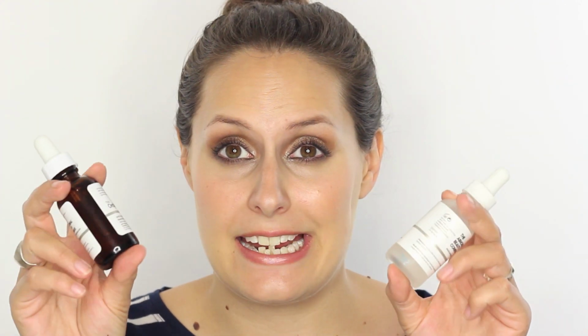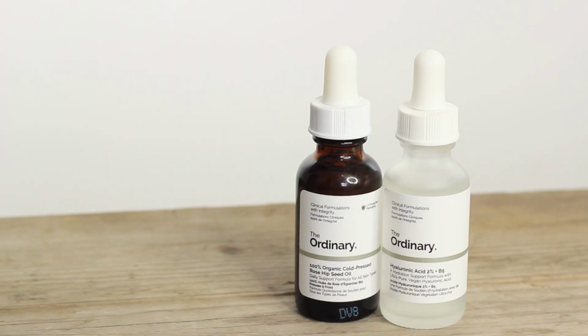Now, a new launch from a brand called The Ordinary is something I've been hearing a lot of hype about in the beauty world. I did see Goss do a video as well about a variety of their products, and I was kindly sent some recently, and I think the idea is genius. It's basically affordable skincare, so it's skincare that everybody can afford. You can find the specific ingredients you need. They come in quite strong doses considering the price.